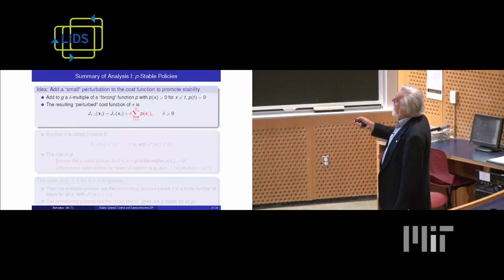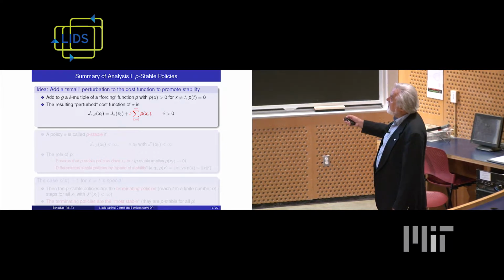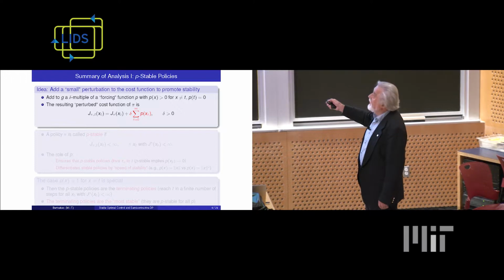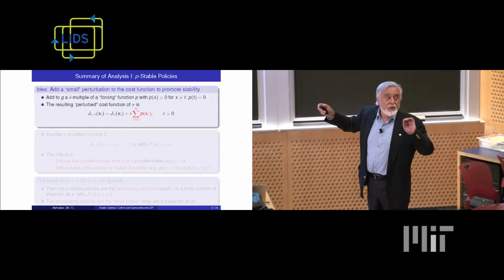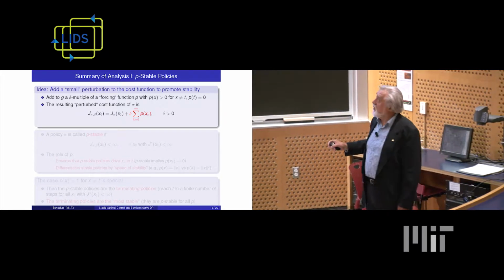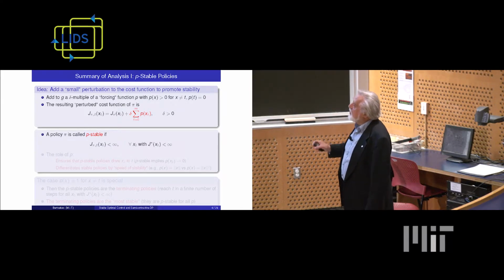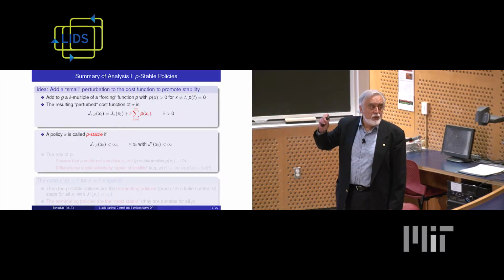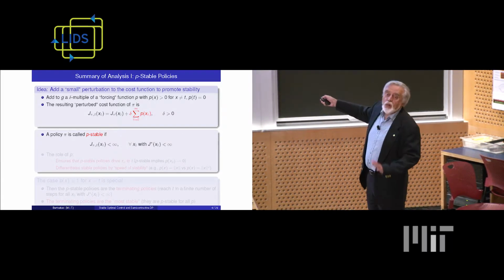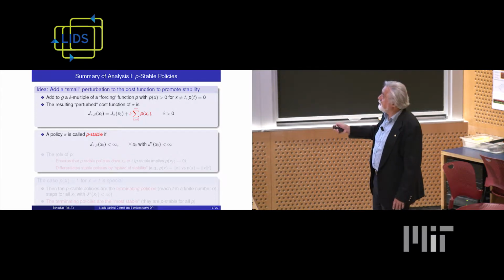Now, once you perturb the cost-to-go function, the cost function of each policy is perturbed, and it involves the original cost objective plus a stability objective, which is the sum of the forcing function values along the corresponding trajectory multiplied by delta. For a given forcing function p, we say that a policy is p-stable if this perturbed cost function is finite for all the relevant initial conditions, the ones for which the optimal cost is also finite.